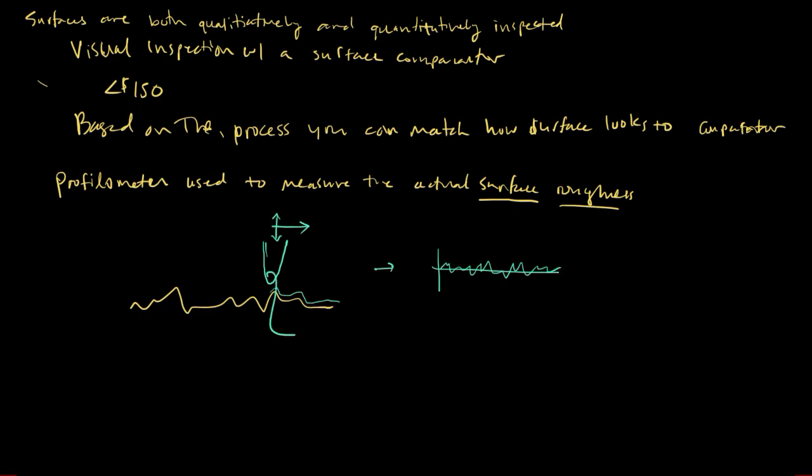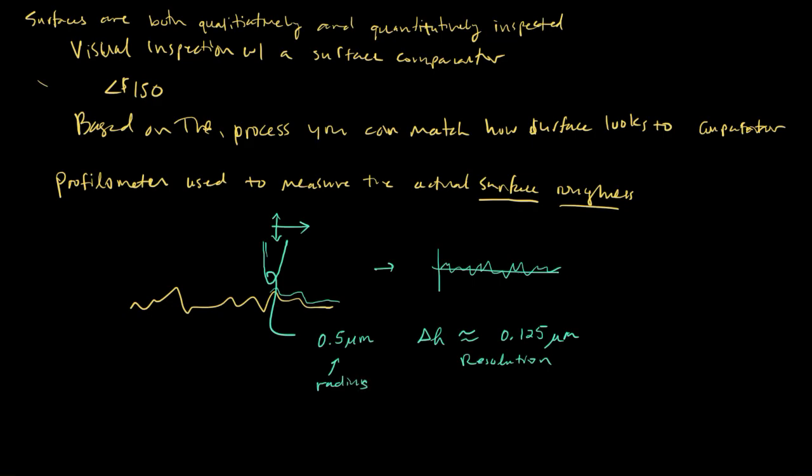Okay, and typically the size of the stylus is on the order of about 0.5 microns or micrometers, and the changes in height can be on the order of about 0.125. You can measure changes in height of about 0.25 microns. So that would be our height resolution. And this would be sort of the radius.